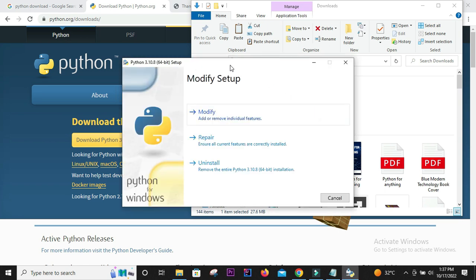Now you are seeing this because I already have it downloaded, otherwise you wouldn't see this. If you already had it in your system, instead of modify or repair or install, you're going to see the option of upgrade. So go ahead, click on upgrade to make sure we are using the same version. Mine is 3.10. That shouldn't take you time to run. The downloading, however, takes time. It takes about 10 to 15 minutes depending on your internet speed and your hardware.